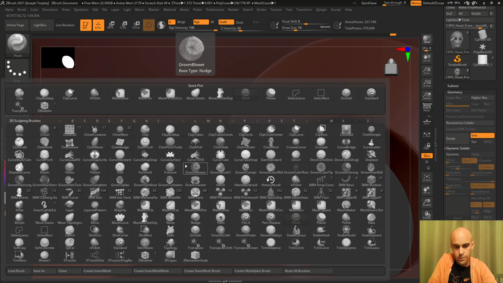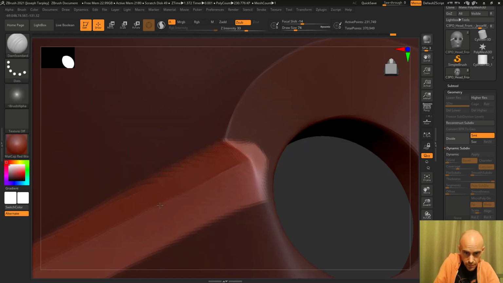All right. I'm gonna do a Damien standard brush, which pushes this in, and then I'm gonna smooth it a little bit. And if you turn on L, of course the scale is crazy, so it doesn't even show up. But L is the lazy mouse, and it'll give you straighter lines. I can go in there and adjust it, but I don't need it that bad. It'll be fine.